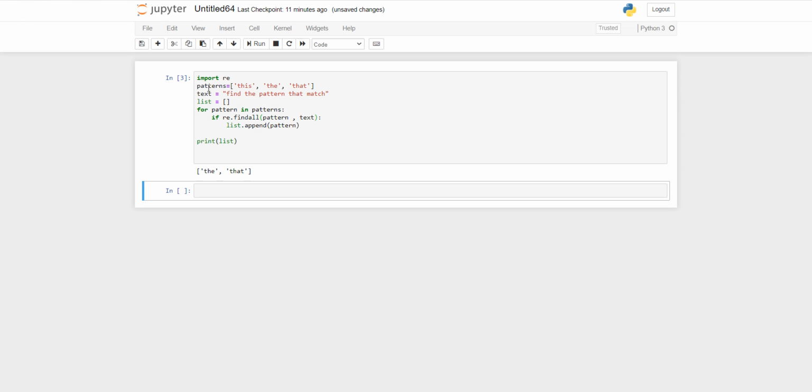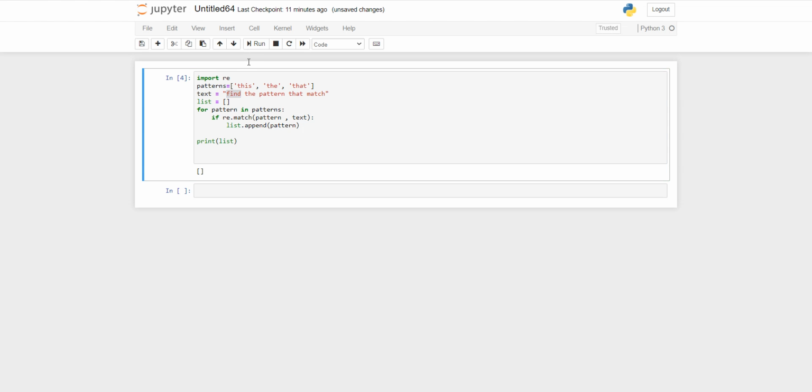We have another function which is called the match function. There's a slight difference between match and the other two that we have discussed so far. What match does is it just matches with the first element. If the pattern that we're looking for is found at the start, at the first index, it will return true, otherwise it will return false. As you can see, all the patterns that we're looking for aren't at the start of the string, so we got an empty list.